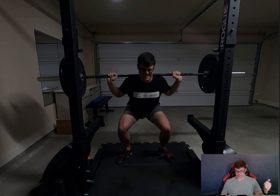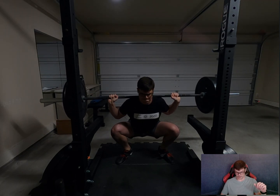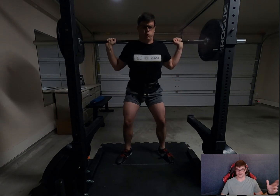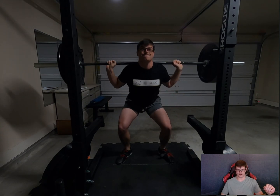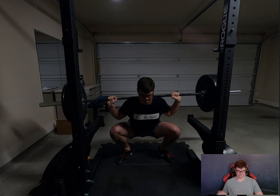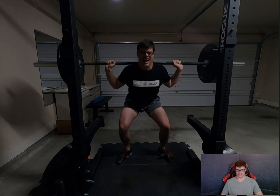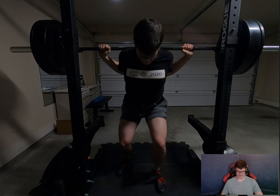And as far as performance on these bad boys, it was solid. 11.97. So we kept the same reps as our last session, but we added 5 pounds. So that's good to see. And it definitely felt like 1-ish RIR. Yeah, and you can see it on my face there. Especially once you start getting a little bit gassed, you start needing more air. You'll see I'm taking more breaths at the top here, taking little breaks to get some extra air in me.